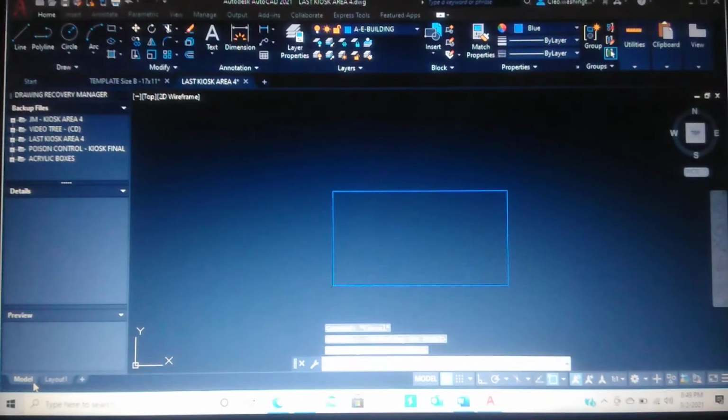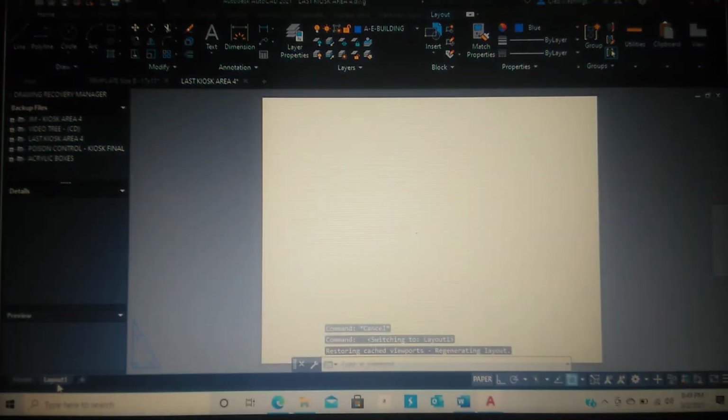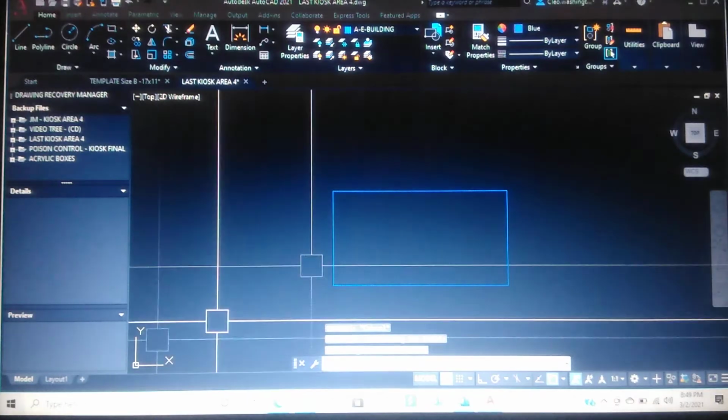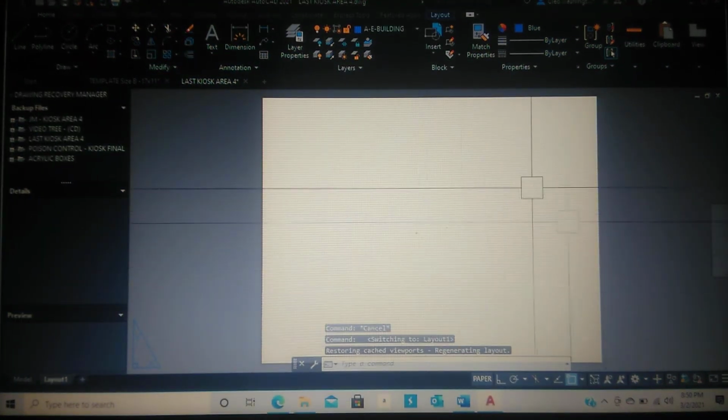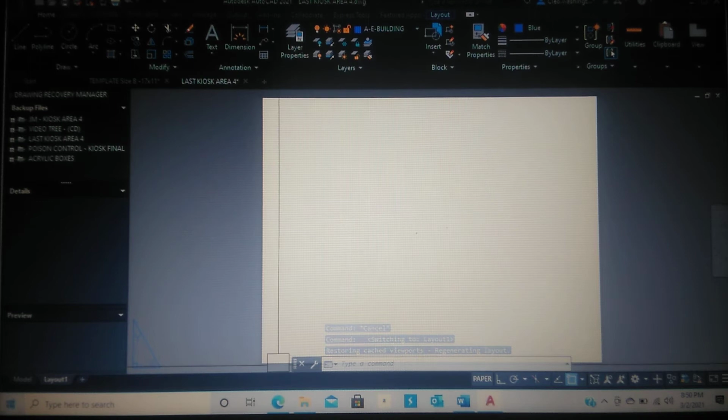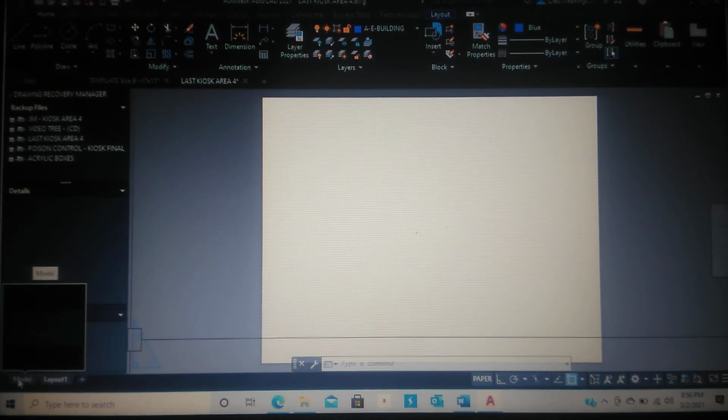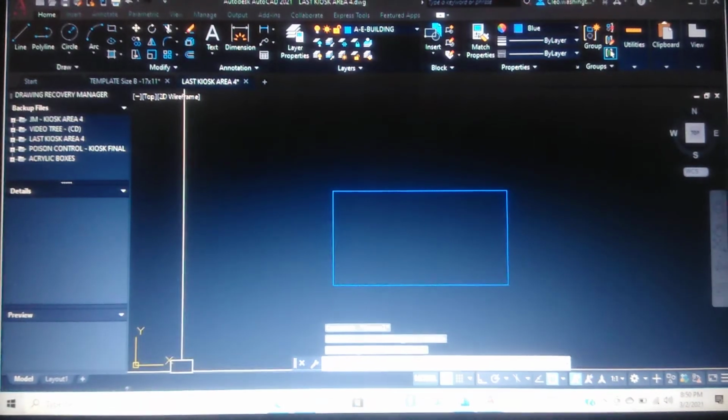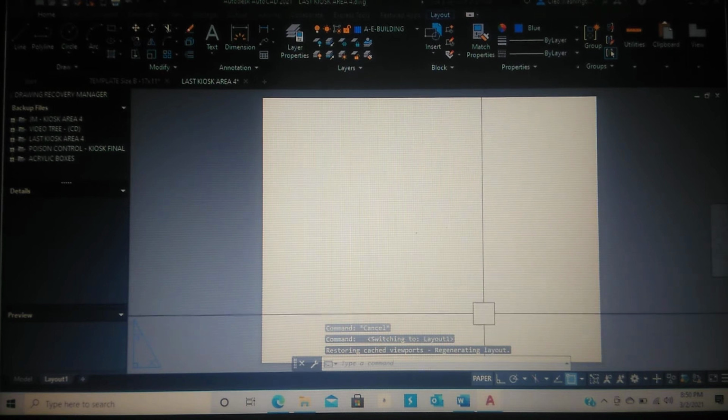I like to refer to it as model space and sheet space. You draw things in model space, but you set things up on the sheet space or the sheet page or the layout 1, whatever you like to call it. But if you see these tabs right here, you always want to make sure you're producing your drawings in model space. And I'm going to show you how to set up a sheet in the sheet file as well.